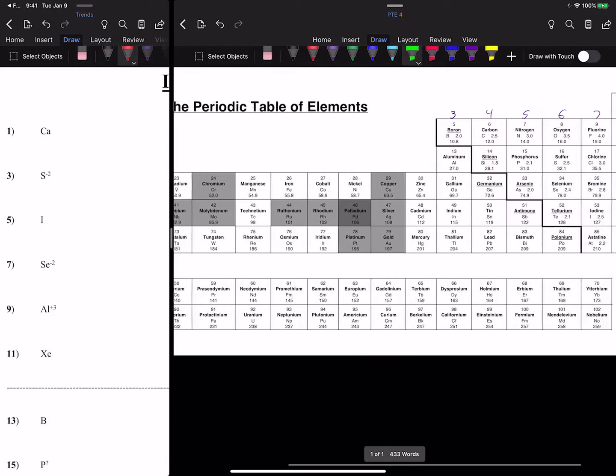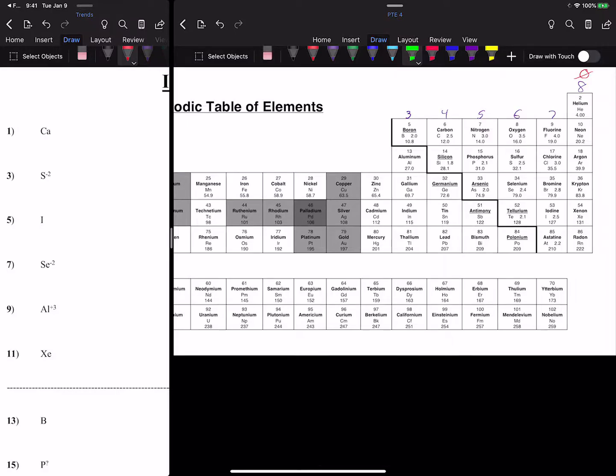So if I go to the other side of the table and look at, say, atoms in group 3, all of these atoms are alike because they all have the same number of outermost electrons, and they will form the same kind of ion. And similar for the other groups.